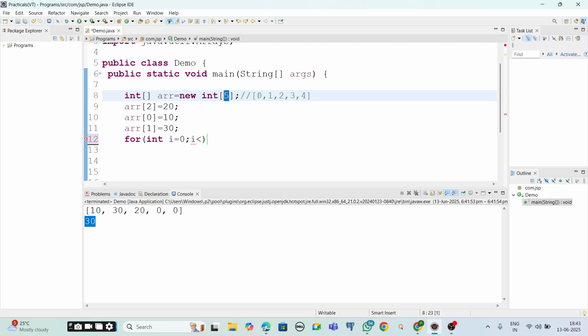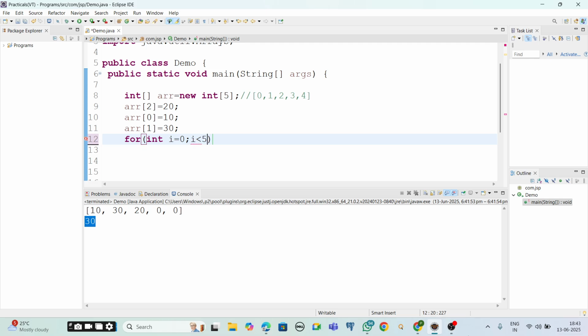Size minus 1. So we can give less than size, or less than or equal to size minus 1, which is 4. This is also fine, or this is also fine.